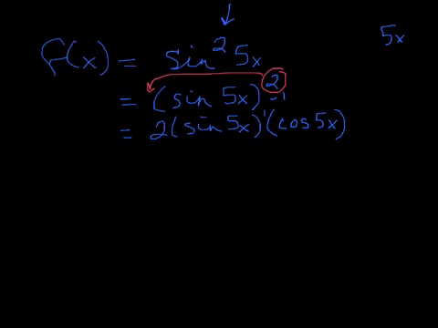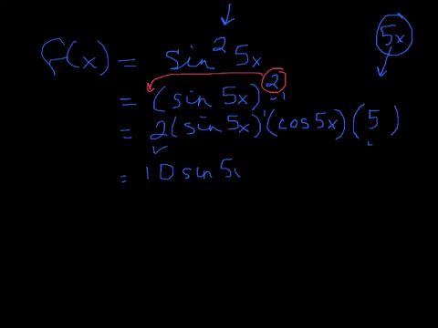Now what you have to do is deal with that angle. Since it is not just a simple x, you have to now take the derivative of that angle, which is 5. So it's an extra little step to your chain rule. Whenever the angle of your trig function is anything other than just x, you have to take the derivative of it. Okay, so now all I have left is clean up. I've got the 2 and the 5. I'm going to multiply together to make 10. And then I have sine 5x cosine of 5x. And that's my answer.